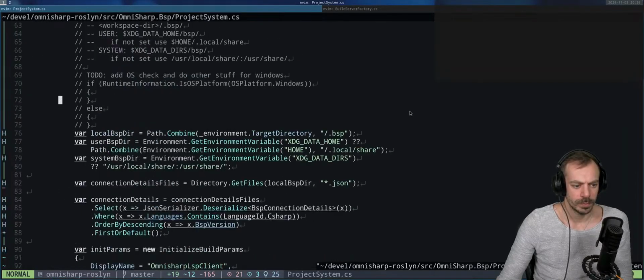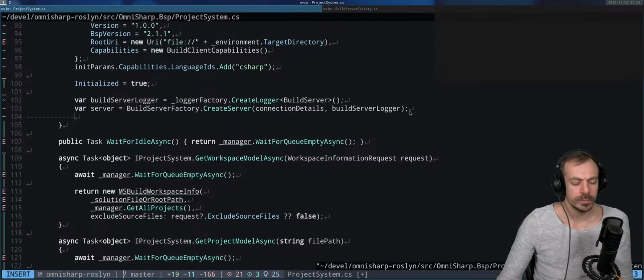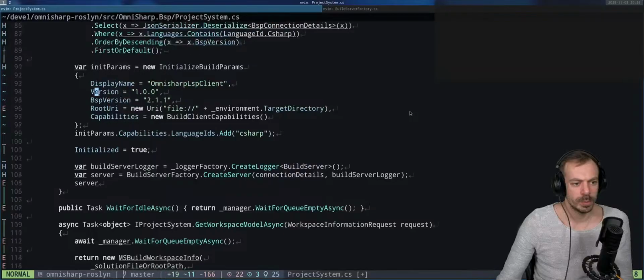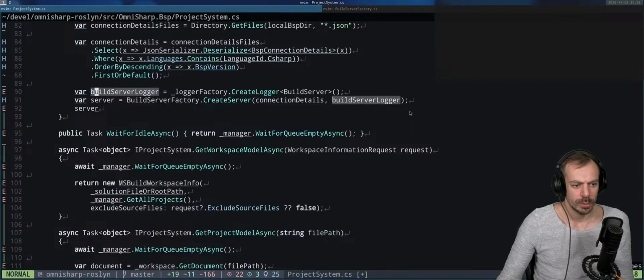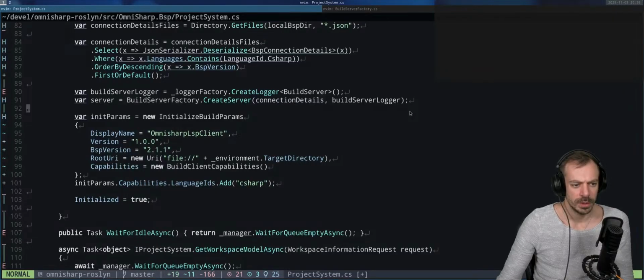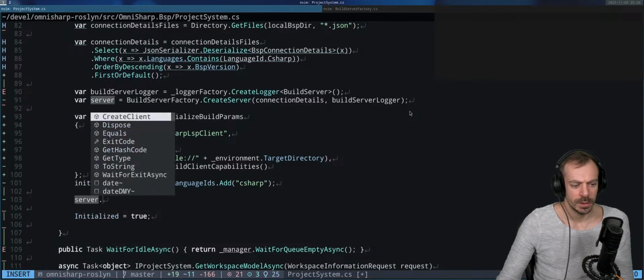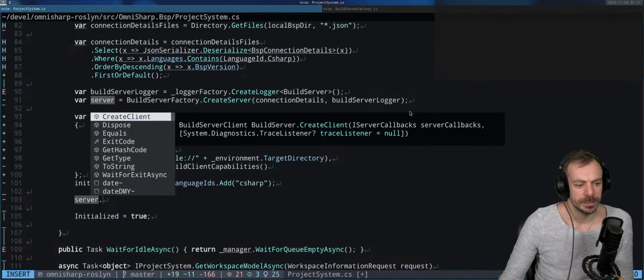So then let's put this below because we are not initializing now. So we created the server, then we create the parameters, and then we do here create client.